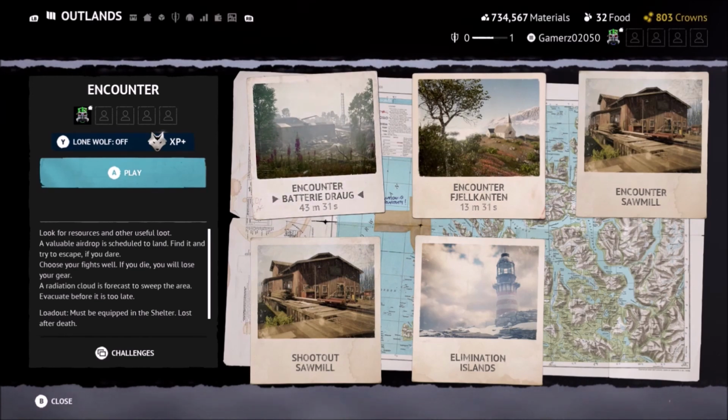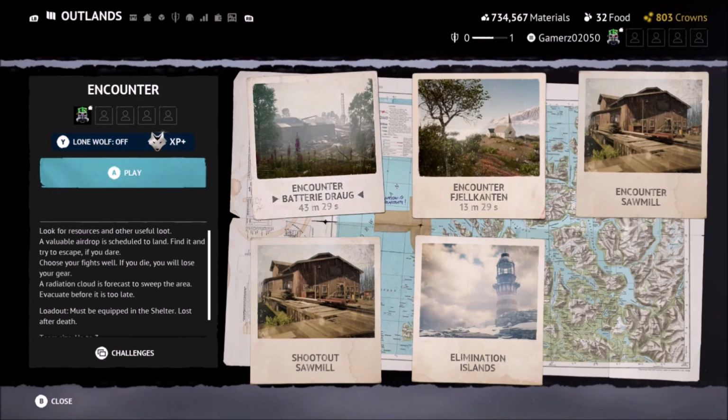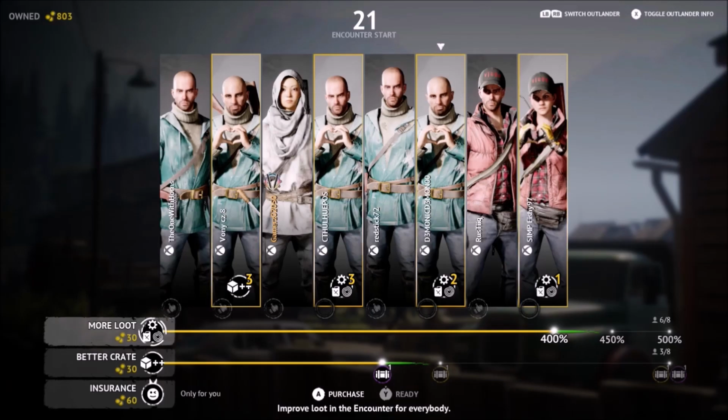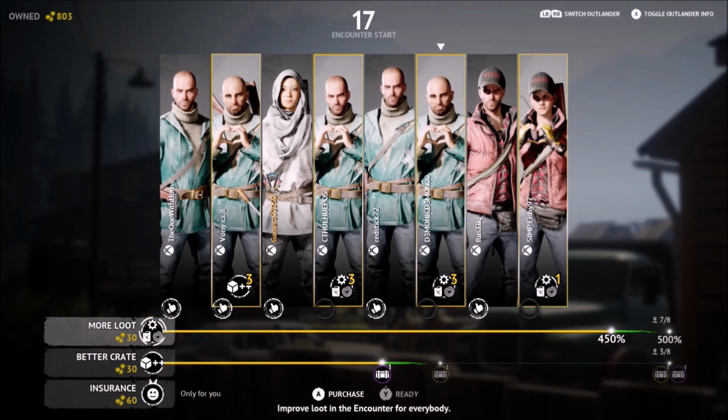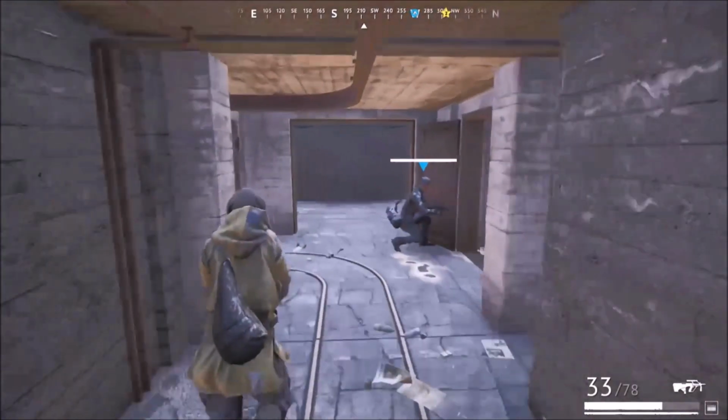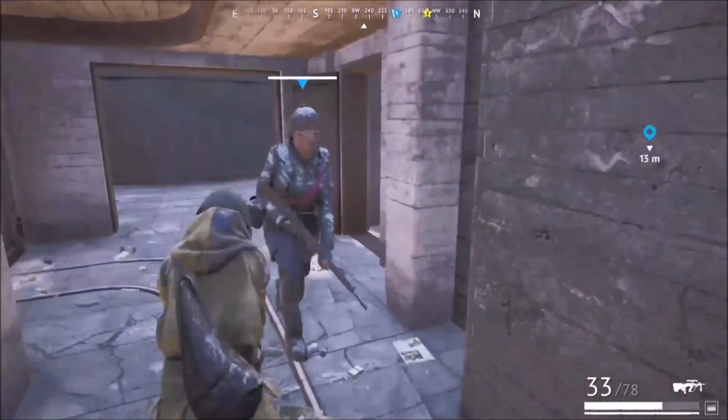So you have about 8 different maps, a couple different modes. You can do duos or trios, or you can play by yourself. And when you lobby up, you can look at the other Outlanders that you're going against, and you can spend your crowns to increase the loot of the match and a better airdrop. Also insurance, so if you die, you don't lose your items.